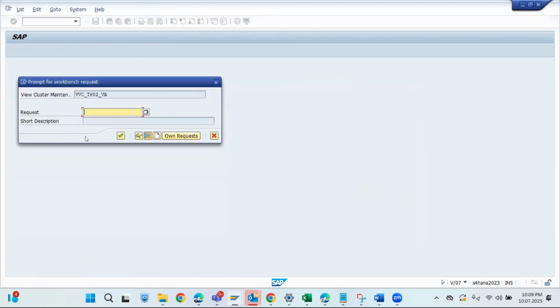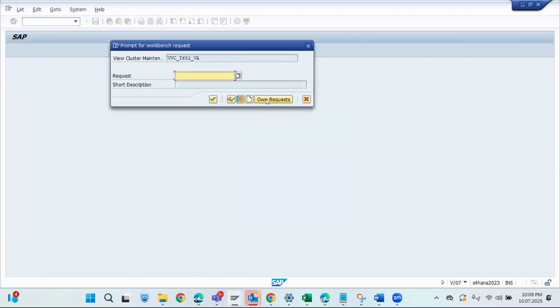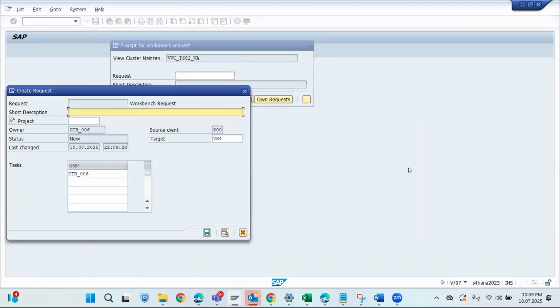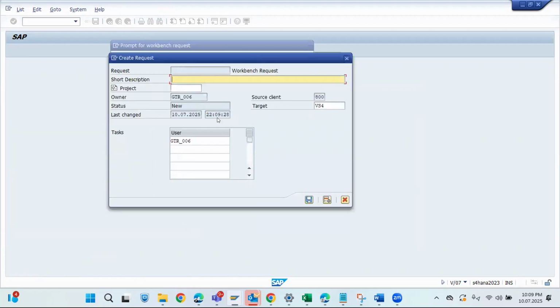Just save it. So whenever you are going to create any pricing condition, you need to create a new TR here. So again, create your new TR. Whatever TR you are creating, please remember it or keep it somewhere in your Excel just to remind.